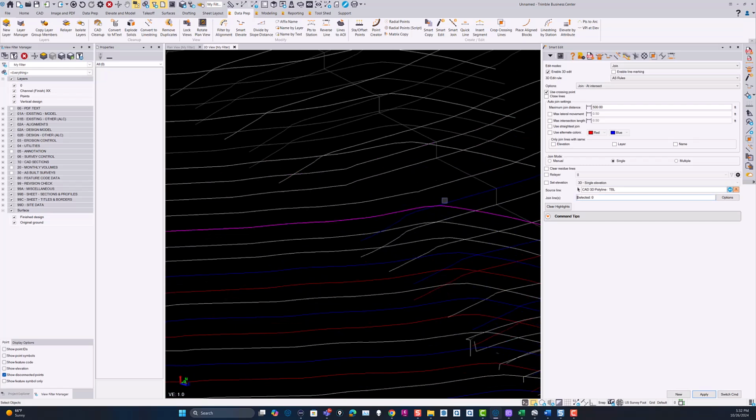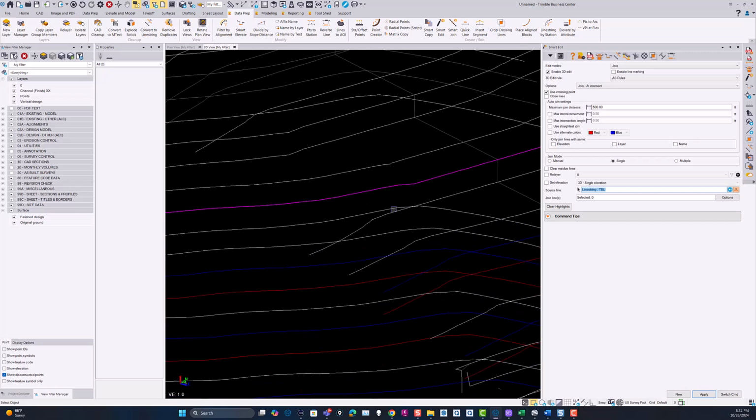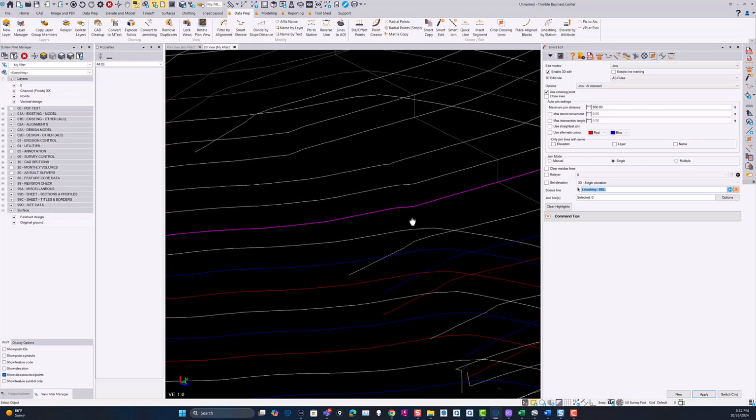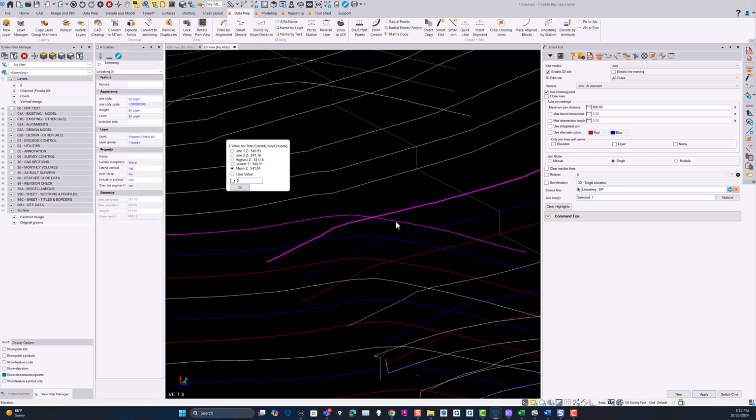Now I want to do this one and this one, and you just keep going, this one and this one. And then when it gives you values in here, the values are different. You just say I want to use the mean, and it will then calculate the value of those two locations. You pick this one and this one, which values do you want? So these ones have got a slightly different elevation. I'll take the mean again and say OK.